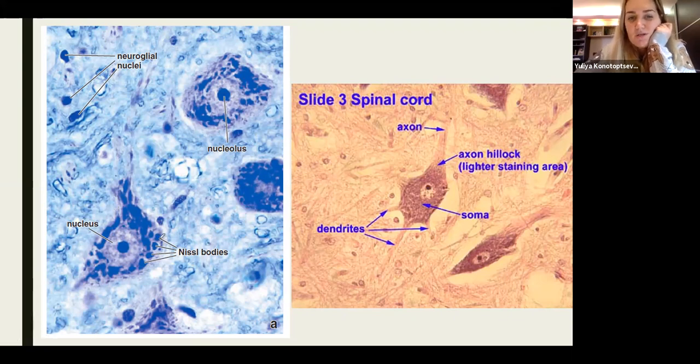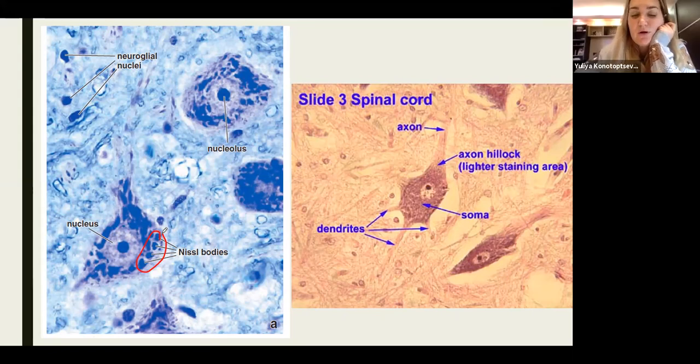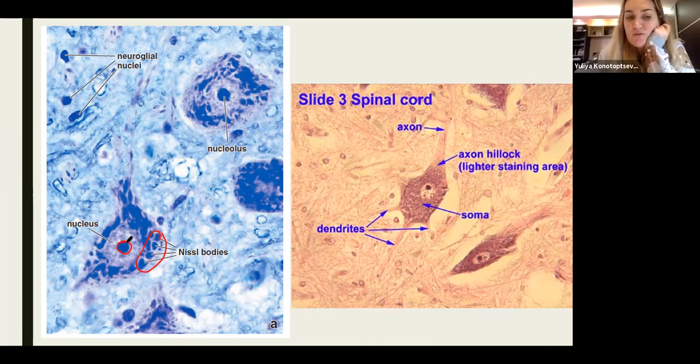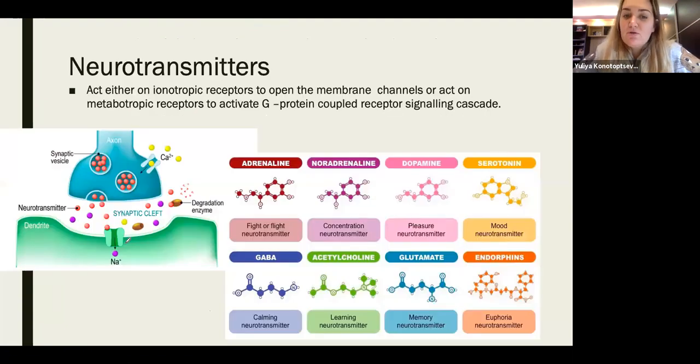Yeah. Nissl bodies, what can you tell me about them? Ribosomes and the RER. Yes. So Nissl bodies are packed ribosomes, packed RER. And why is the nucleolus visible? It has a lot of Nissl bodies, a lot of rough endoplasmic reticulum and ribosomes. So the nucleolus is visible because that's the place for ribosome production, right? So that's where we're going to be making it. But yeah, correct.